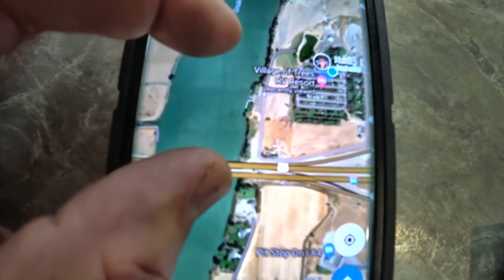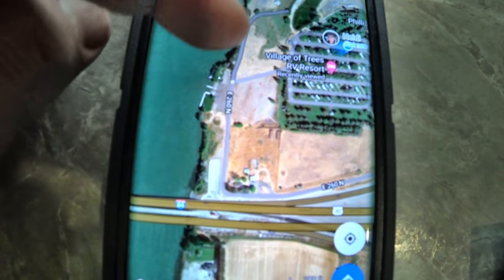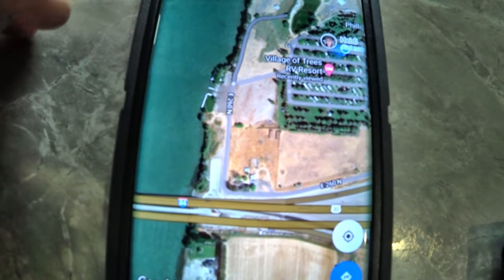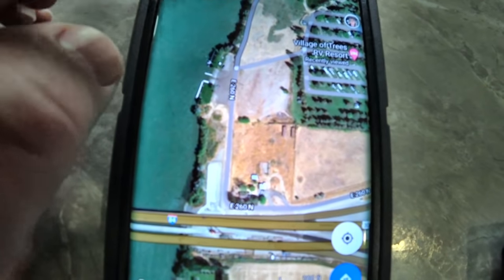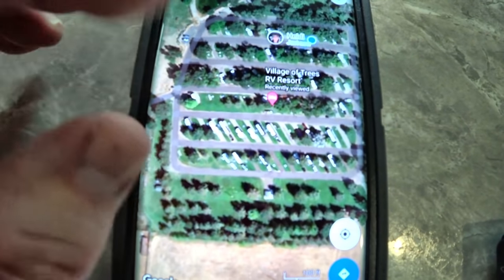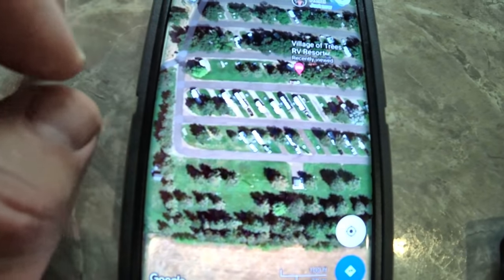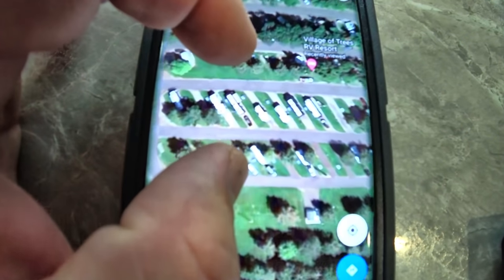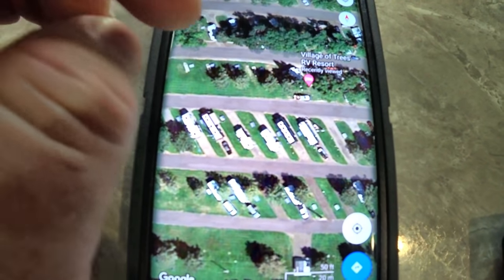There's a ramp that goes down. This is the Snake River. So the RV resort, you can see, you go right down, and you got all this riverfront that you can screw around on, which looks like there's trees, so I don't know how much you can get through there. And you can kind of see what the RV park looks like here. It is shaded where we're at, which we'll walk around the RV and we'll show you what the site looks like. We got really nice grass. It's soft outside, which is something after seeing all that desert.